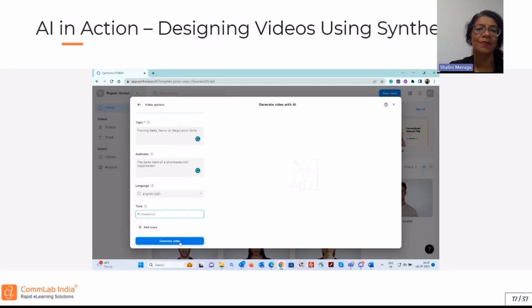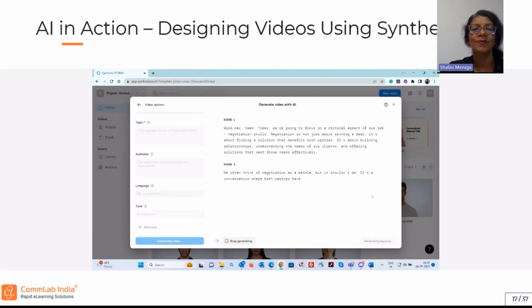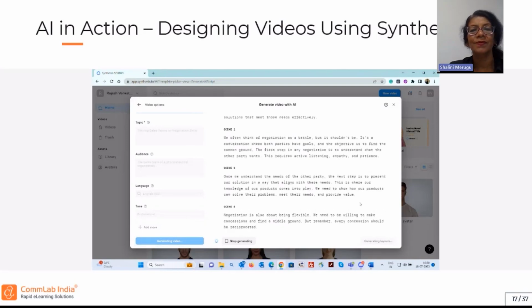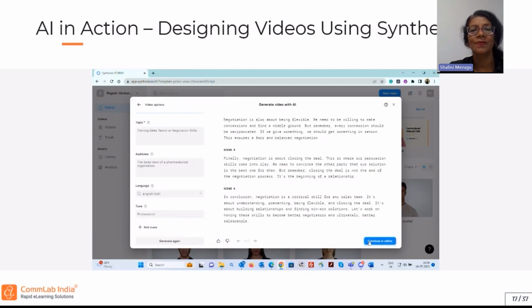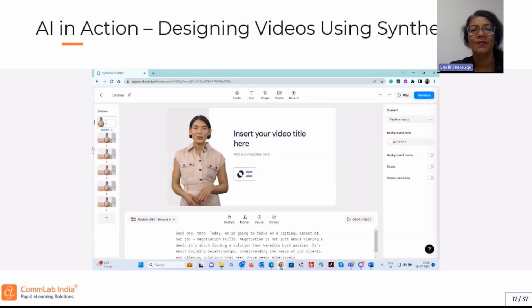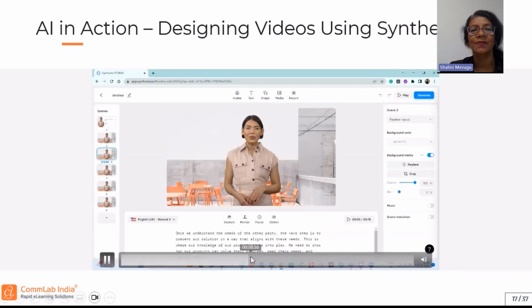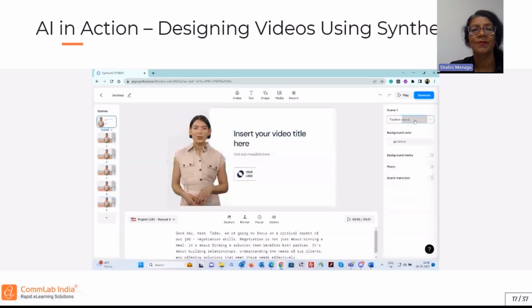Now it's time to generate video. Synthesia provides the AI-generated script in a few seconds. We can continue in editor to customize the video.